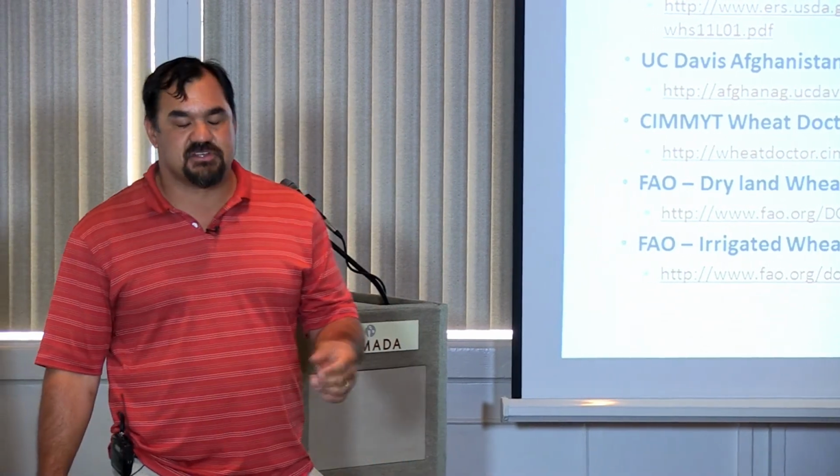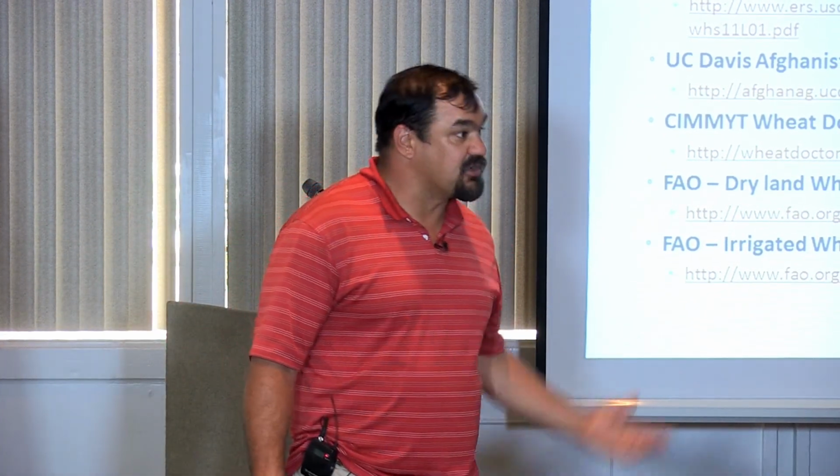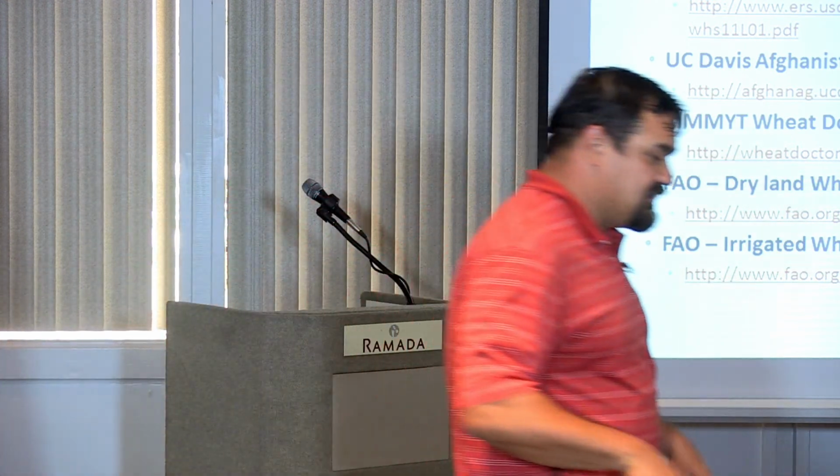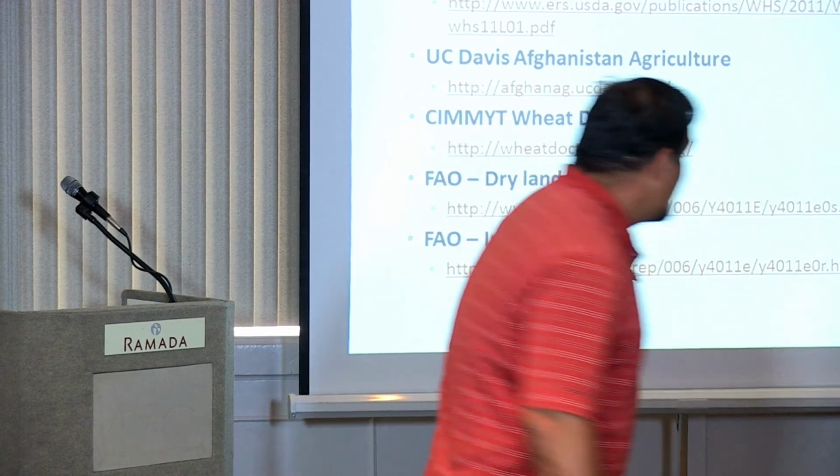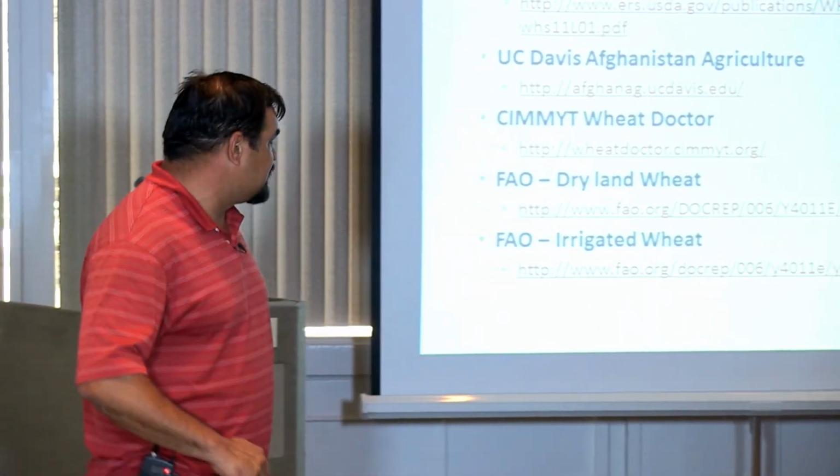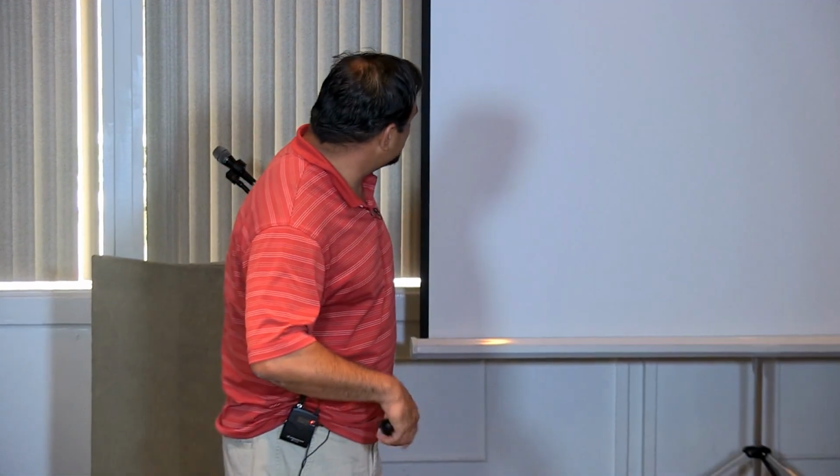CIMMYT also has what's called the Maize Doctor. Maize Doctor is for corn. So if you happen to be in a region that's also growing corn, you can use CIMMYT Maize Doc to do exactly the same thing. So just a couple of opportunities for you to kind of learn a little bit more about wheat. And I think with that, I'm done.